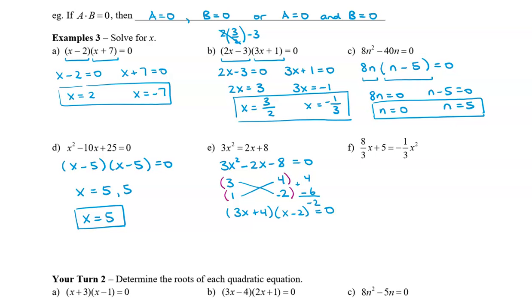And that equals 0. All right, so we can do a quick solving here. I'm going to skip these steps that I did above here. And I know that x equals negative 4/3 and positive 2. Now, if you're not sure how to factor, you can go and watch one of my other factoring videos on how to factor.